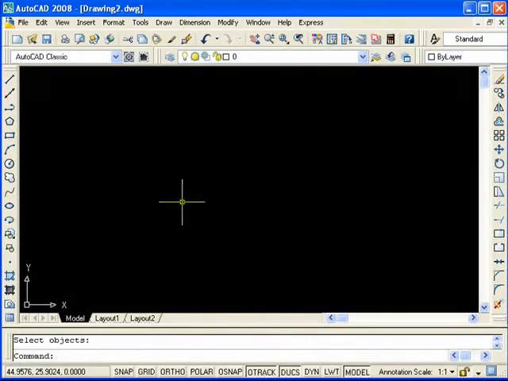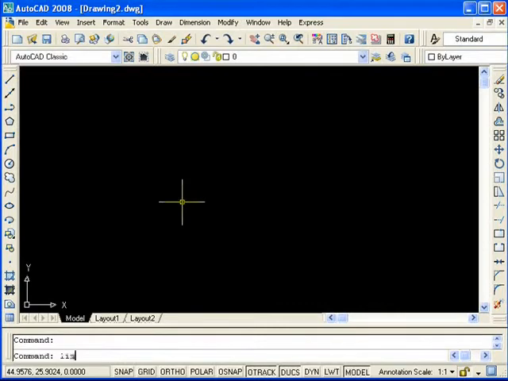Now, when I hit Enter, I've got a couple of different ways to hit Enter in AutoCAD. Just like there's various ways to access commands, there's various ways to hit the Enter key. If I type in LINE, I can hit the Enter key on my keyboard. That's one way to tell AutoCAD this is the command that I want you to initiate.